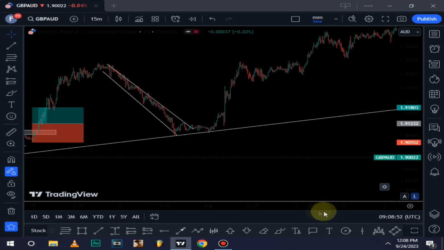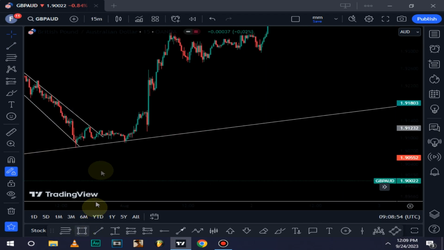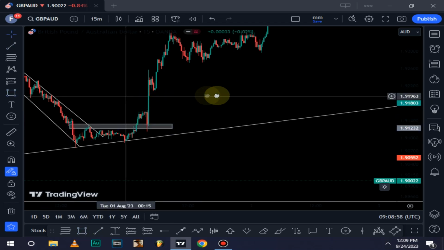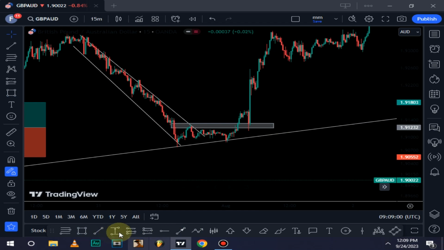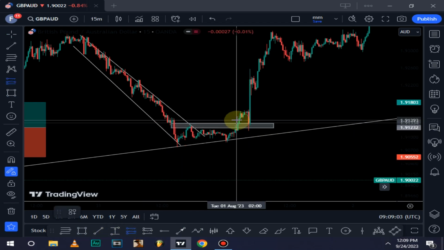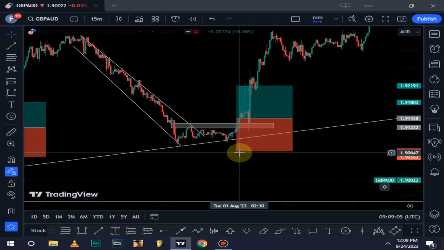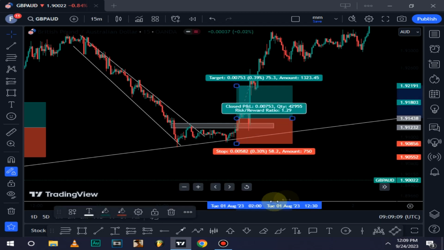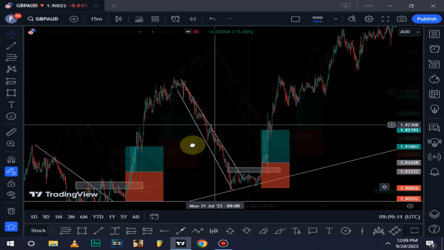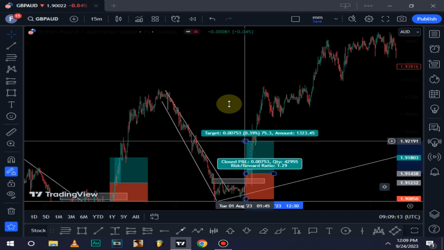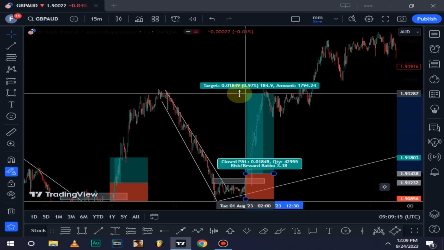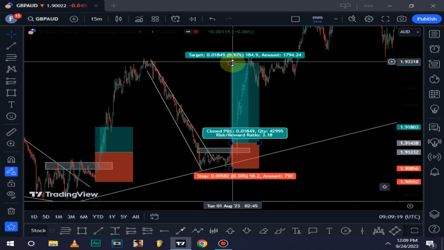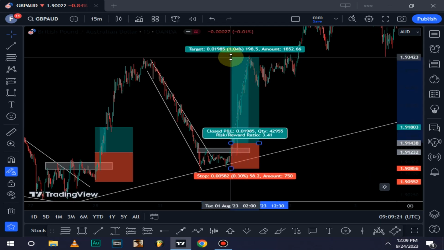Then zoom in, look for a zone with the immediate lower high, which is here. Wait for a bullish Marubozu candlestick to close above your resistance, which is this candlestick. Take your buy entry over there, stop loss. This will be quite amazing because the correction was quite big, so you just have to target all the way up, and you can see it turned from a scalp to a swing entry of around 200 pips. You can see that's amazing, guys. That's crazy.